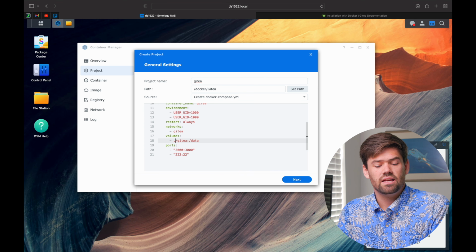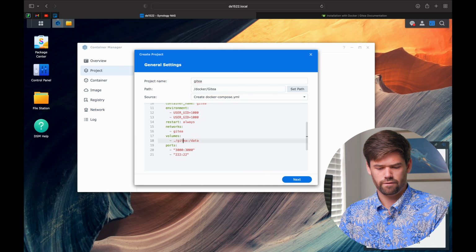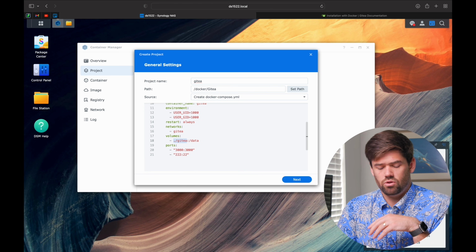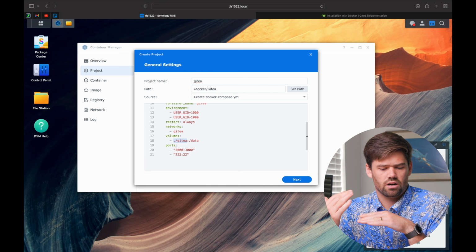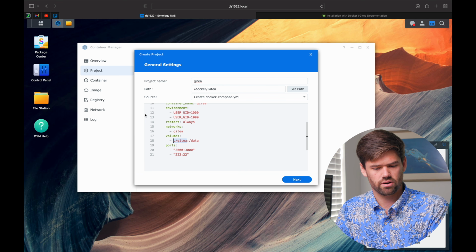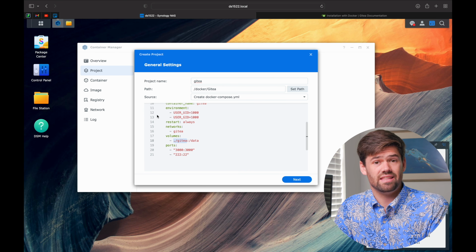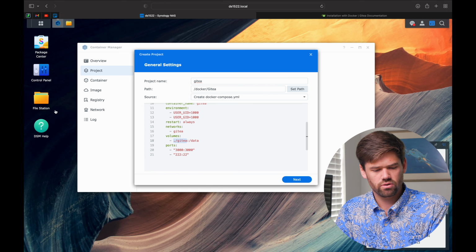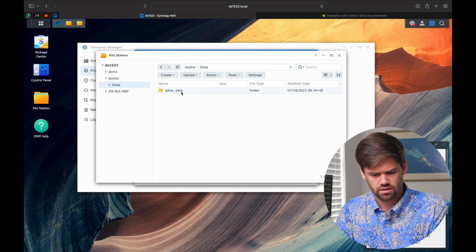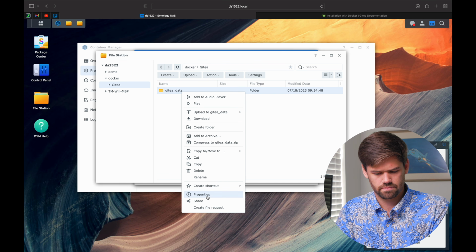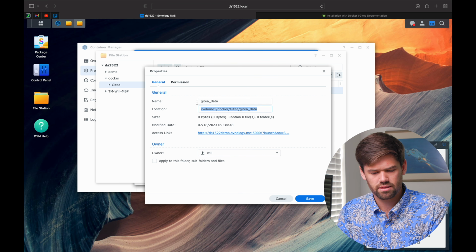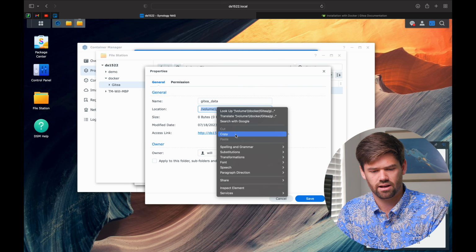So this right here is creating that data volume. The first one we see on the left-hand side is where it is on your local Synology. And then the one on the right is where it shows up in the Docker container. We are going to want to put this in that folder we created for it, and we're going to be using the absolute path for this. So we created a folder right here called Docker Gitea data, right? We can see that right here, this is its full volume path. And so we're just going to go ahead and copy that on in.